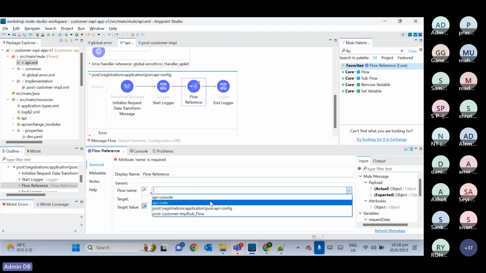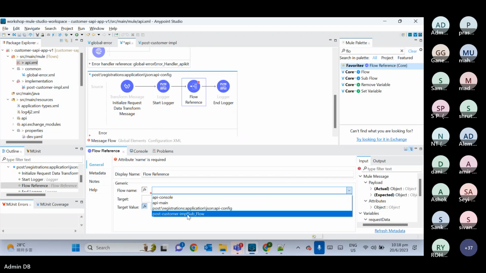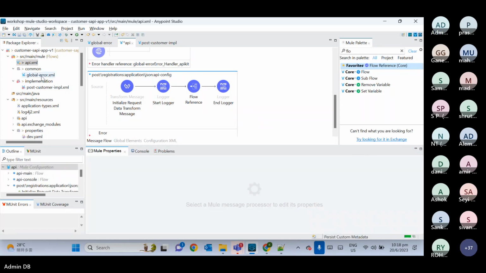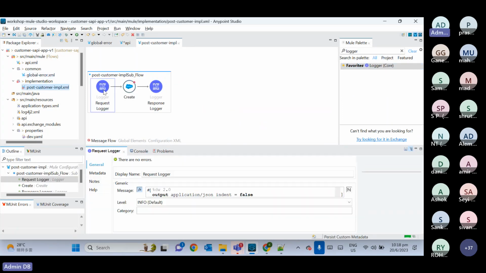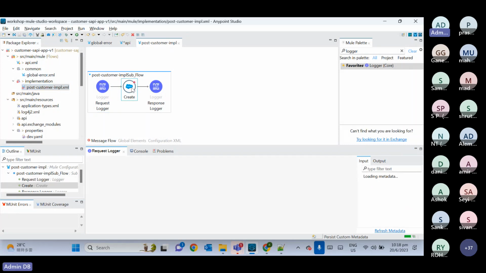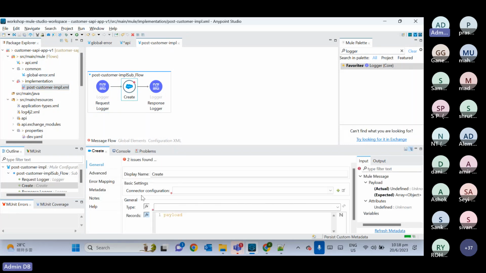Here, the post customer implementation subflow, we will call that particular flow. So our control will come here, and we have this configuration here.